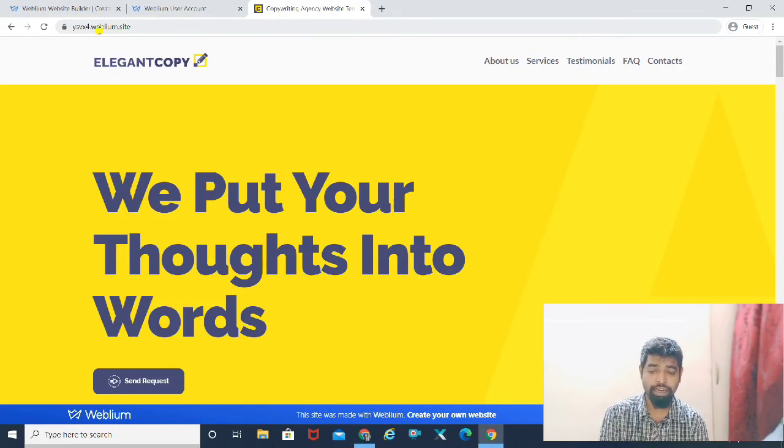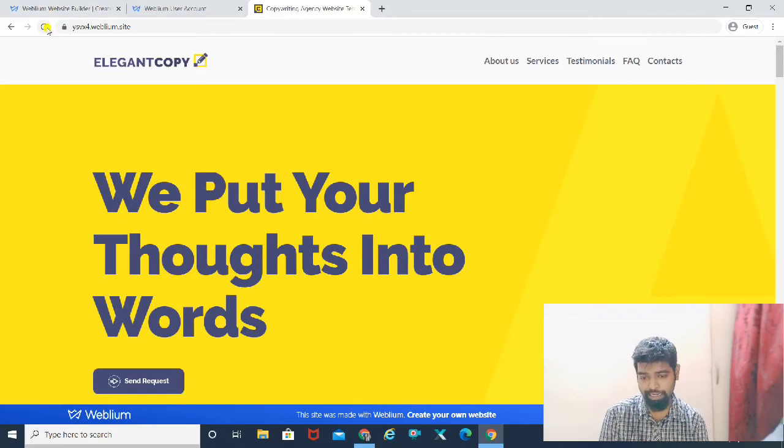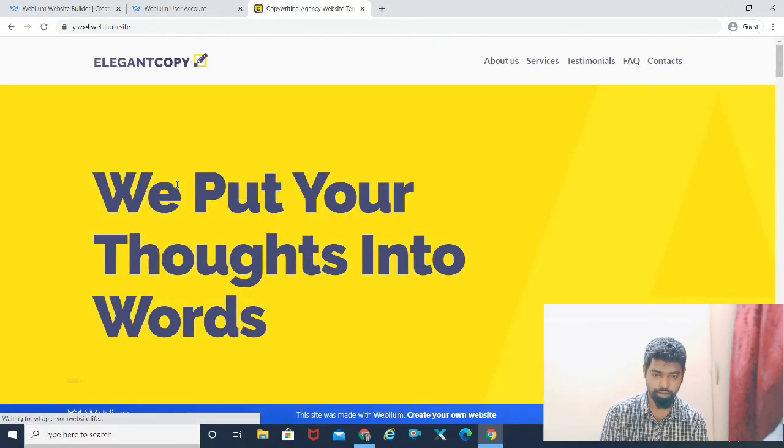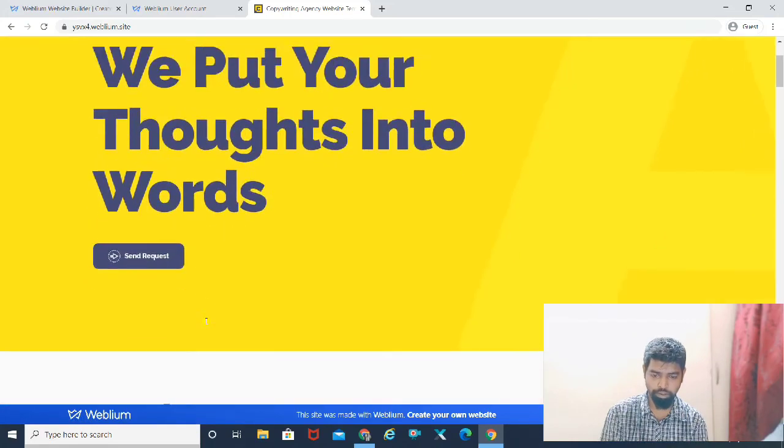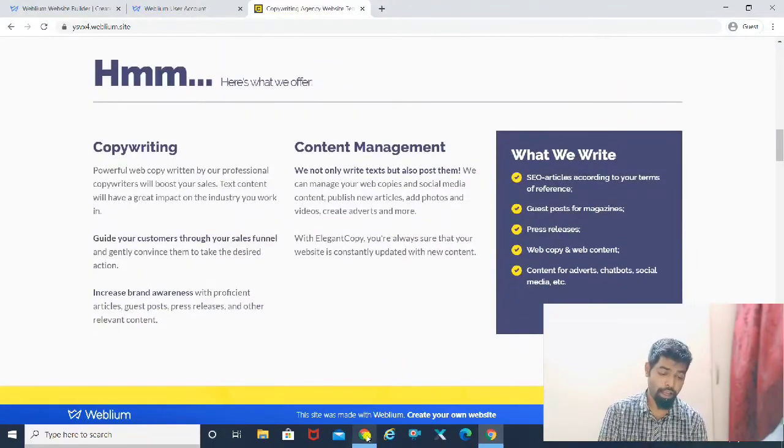So at the end, it's going to give you dot whatever. For example, it's my name, The Bearded Geek, so it's going to give you thebeardedgeek.weblium.site. That is the domain it's going to provide you. And we were able to see that quick animation of that button. I'm just reloading that. So it's pretty cool that way.